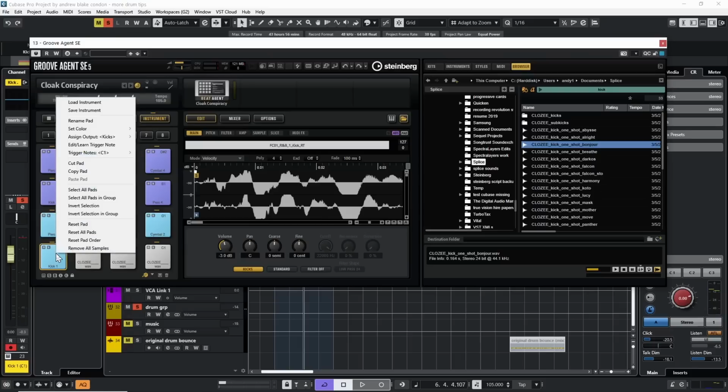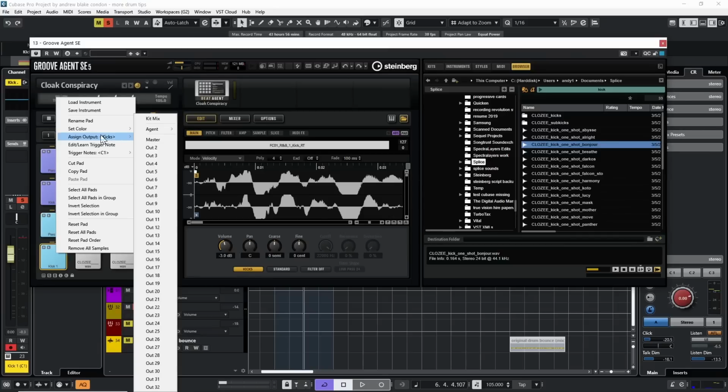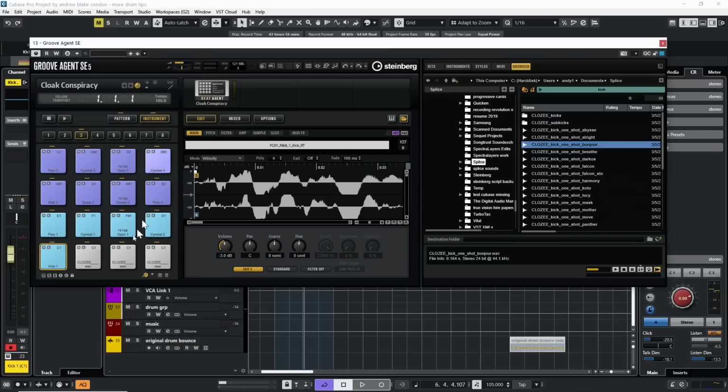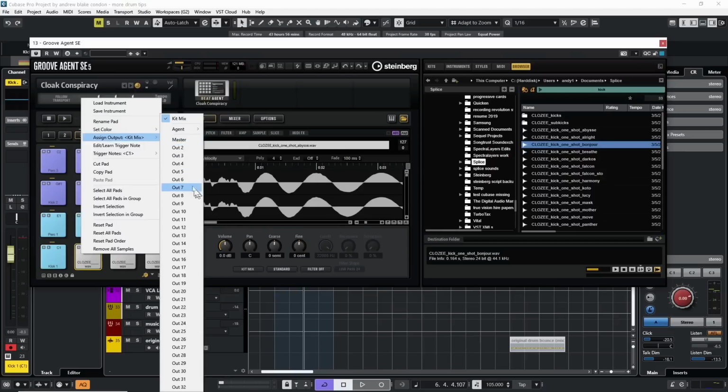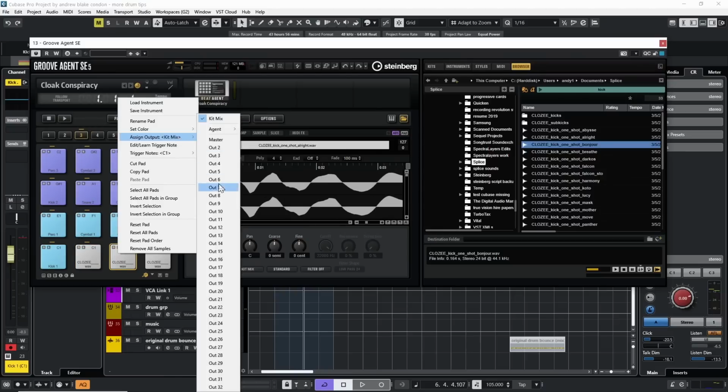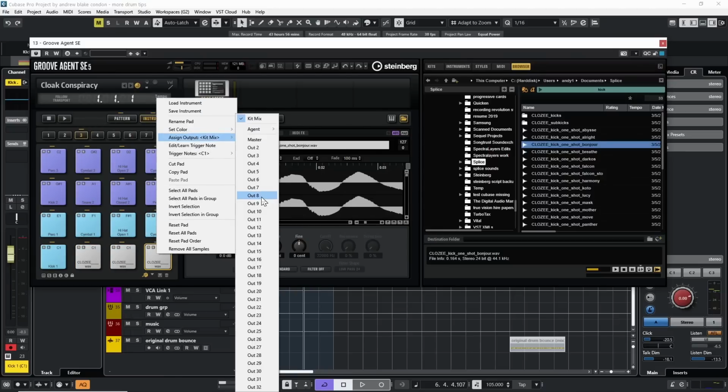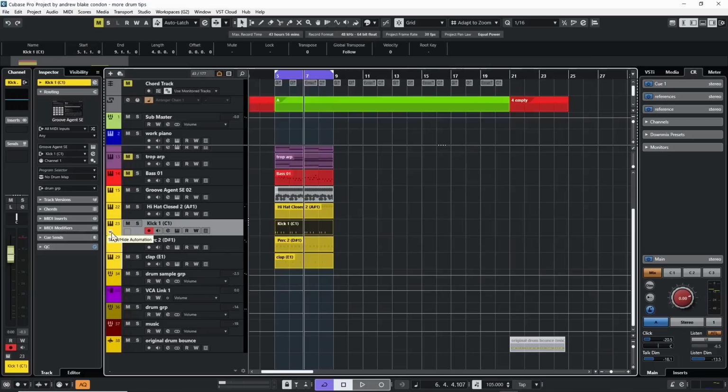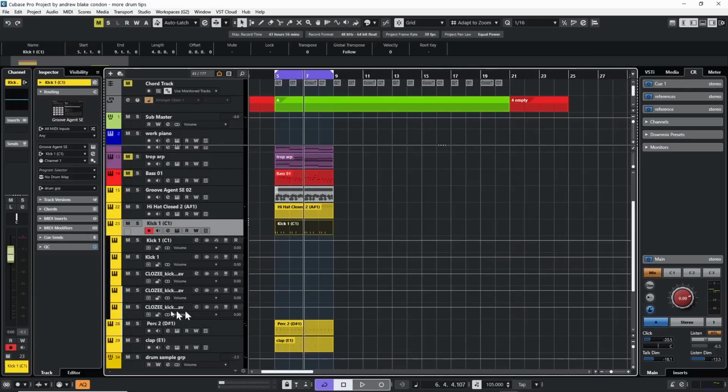And I can do the same thing as before, even use the same outputs as before, because in essence this is a whole different Groove Agent. Let's go up to the output and we'll use 5, 6, 7, 8 again. Output 5, go to the next one, output 6. The next one, output 7. Last one, output 8. We'll close Groove Agent down, open up our outputs. We can see we have all the different outputs assigned.